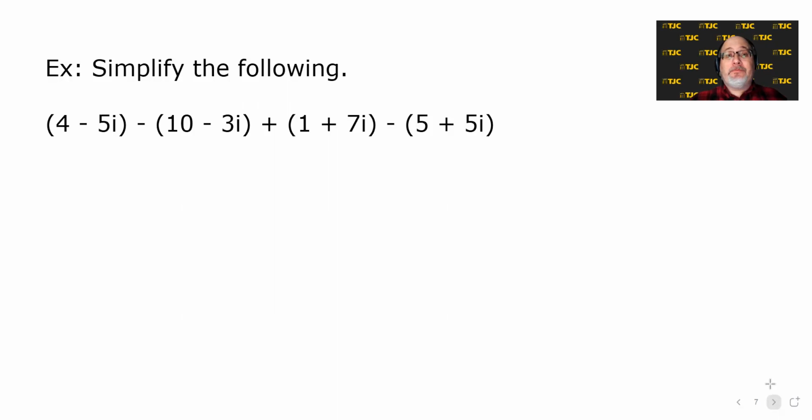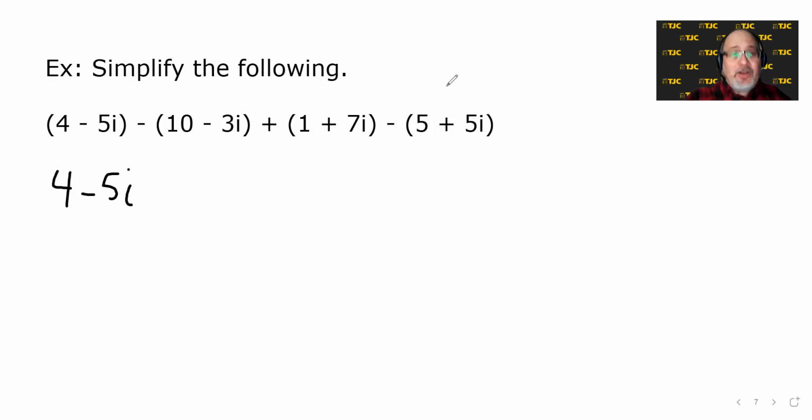Did you try it? If you didn't, why not? All right, if I were doing this, which I'm about to do, I would start by dealing with all the parentheses with minuses in front. The first complex number, 4 minus 5i, has no minus in front, so it's good. The second one, wait a minute, let's take it one at a time. The first complex number does not have any minus in front of its parentheses, so we could just drop the parentheses.